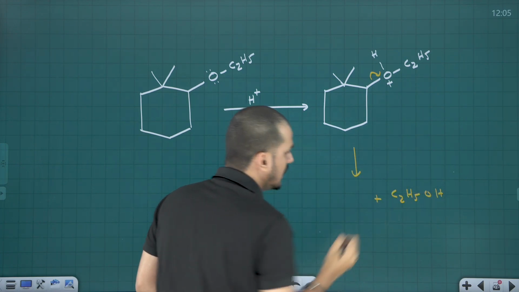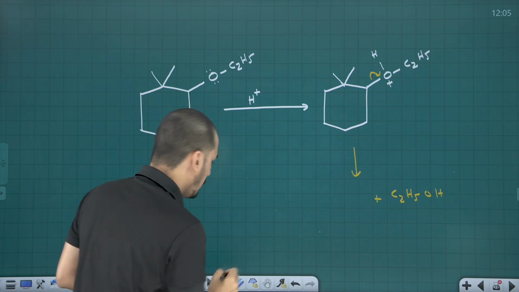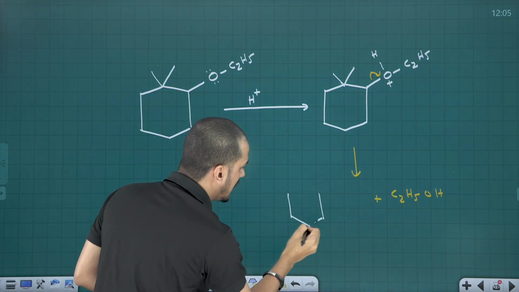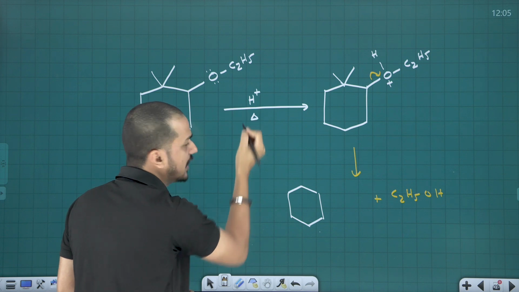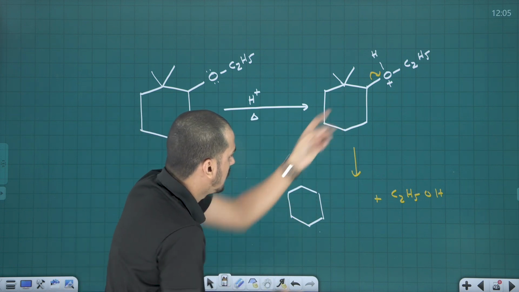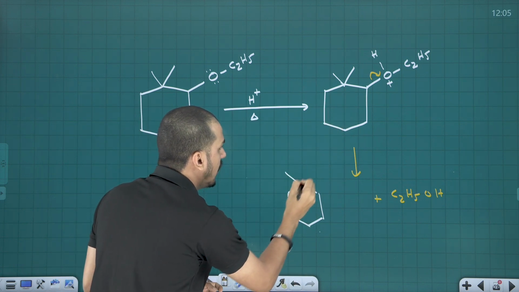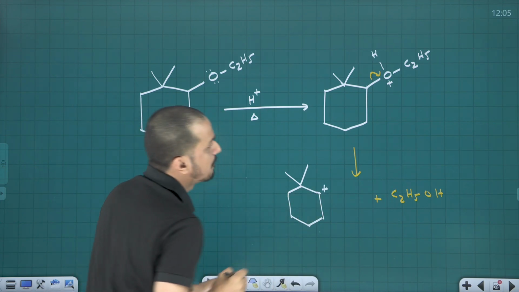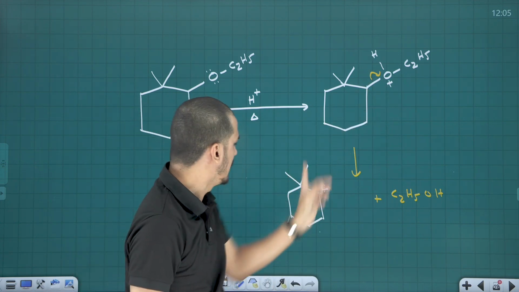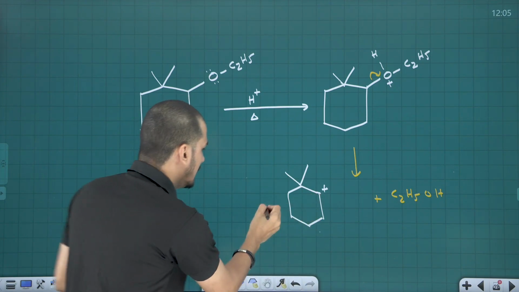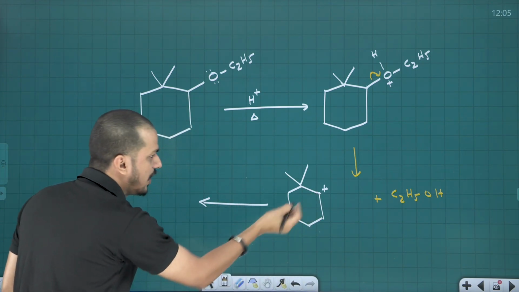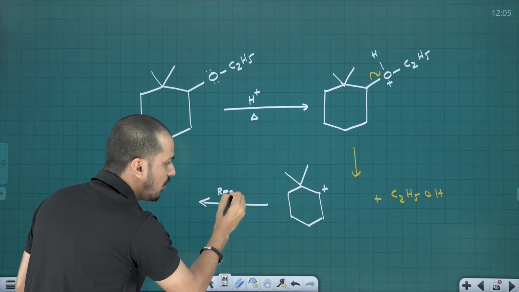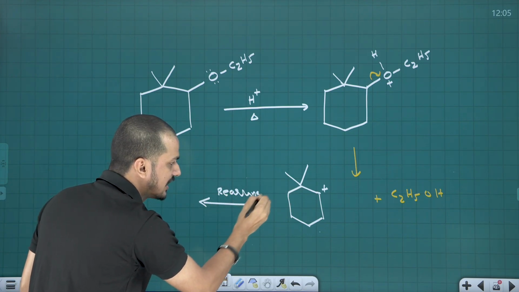C2H5OH. They will form C2H5OH. What will be remaining there? You can see, and we are heating. That time only this is occurring. Here the double bond is there, two methyl groups are there, and a plus charge will come here. But this one can undergo rearrangement, a 1,2 hydride shift rearrangement.